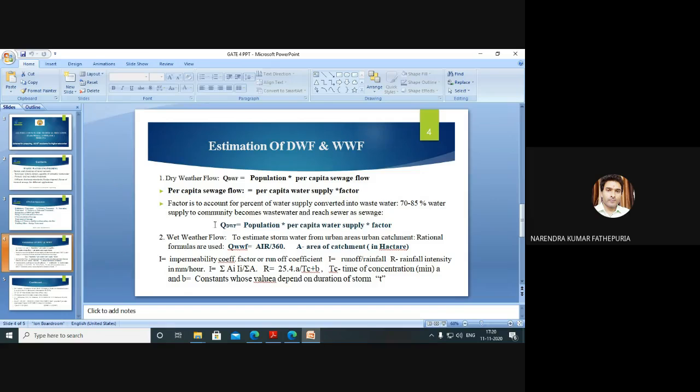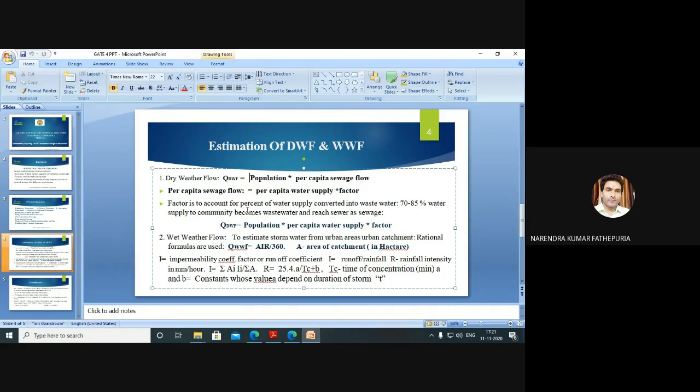So based on this, you can calculate the flow rate, how much water demand is required, how much water estimation is required, and then once you get the water estimation, if you want to get the sewage flow rate, the complete quantity of sewage, 80% of whatever you are getting will be the sewage flow rate. Generally it will be given in MLD. You have to convert it into meter cube per second. So per capita sewage flow is equal to per capita water supply multiplied by the factor. Factor means 80% or 75%, whatever you are taking as an approximation. So 75% of the per capita water supply will be the per capita sewage flow. This is a simple calculation.